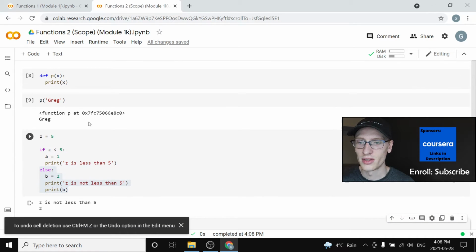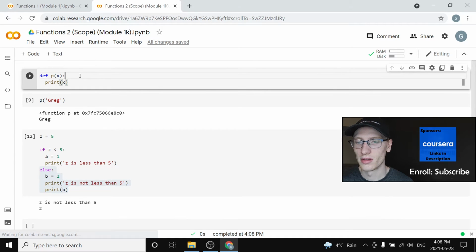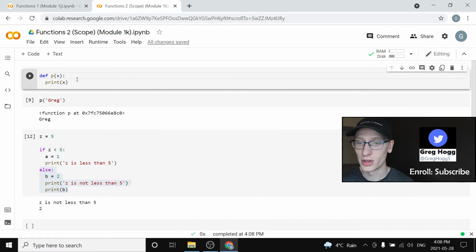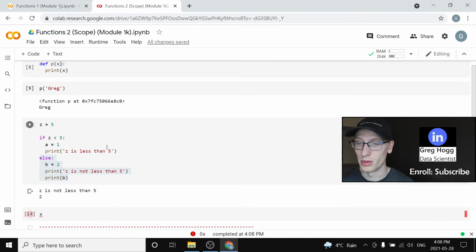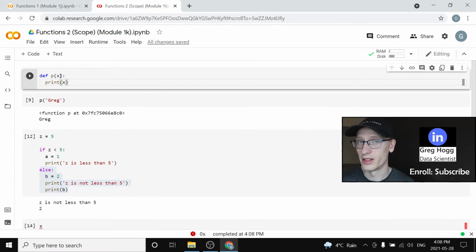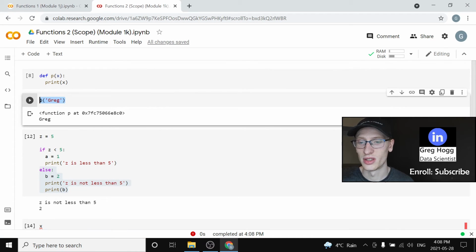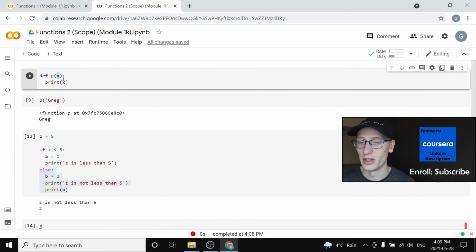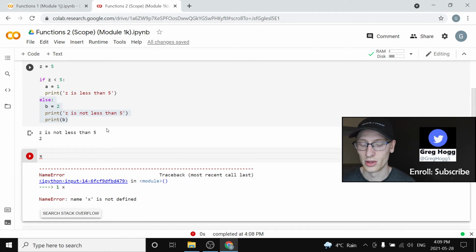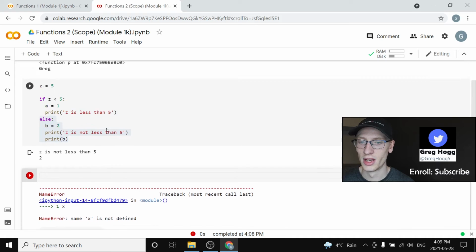So I have this function p of x. Does x exist? Well, in the function, it's going to exist, because that's where we're calling it. But does x exist out here? No, x doesn't exist, even though we've defined this function, even though we've called this function. In this function scope, as the term is, this is the only place that x exists. Otherwise, it's going to fail. So we can't ask what x is over here.